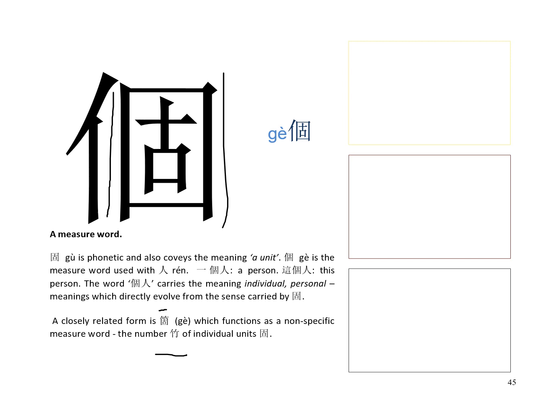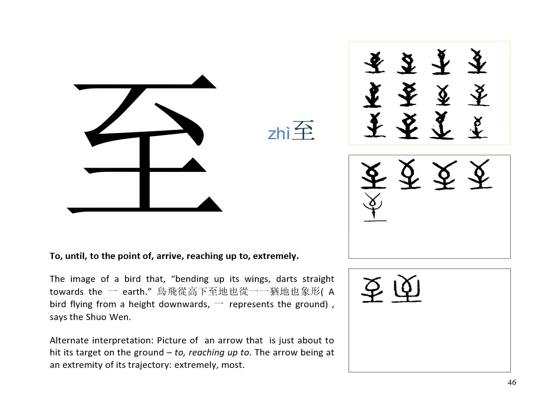So from the word form, the symbol Ren, when it occurs as part of other characters, often gets shortened, abstracted, or simplified to this form you see on the left. This word has the meaning to, until, to the point of, to arrive, reach up to, extremely, and so on. It is thought of as the image of a bird flying down to its target, just about to reach its target. If you see the last symbol in the second box, it's just about to reach its target at the extreme of its flight. So these meanings: until, to the point of, reach up to, extremely. These ancient forms somehow became what you see here. Perhaps it underwent a flip.